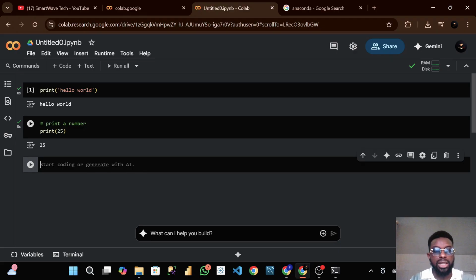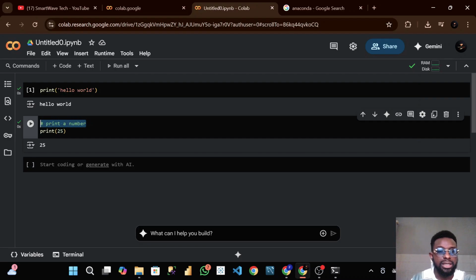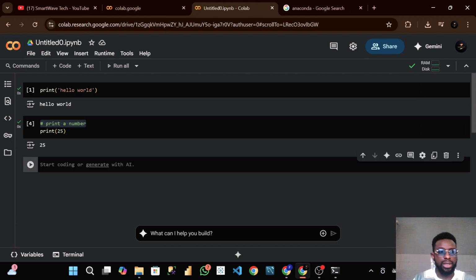We'll be learning different ways you can write comments. We have what we call the single line comment, in which we use this hash, right? For example, you can do something like this: hash declare a variable.